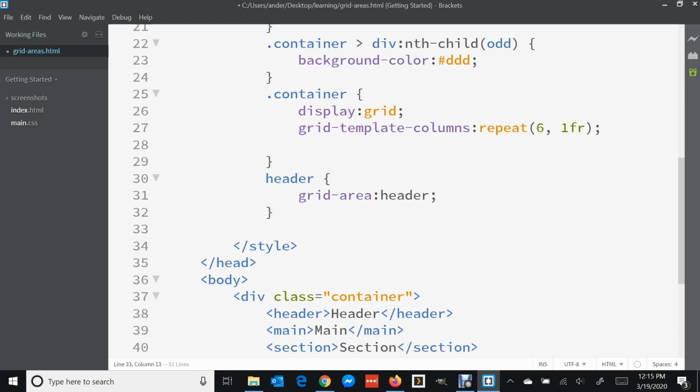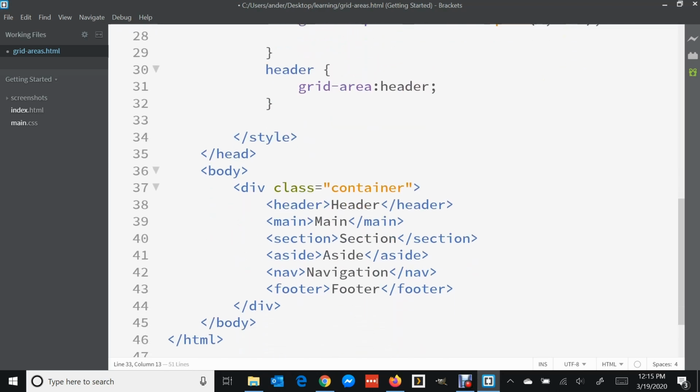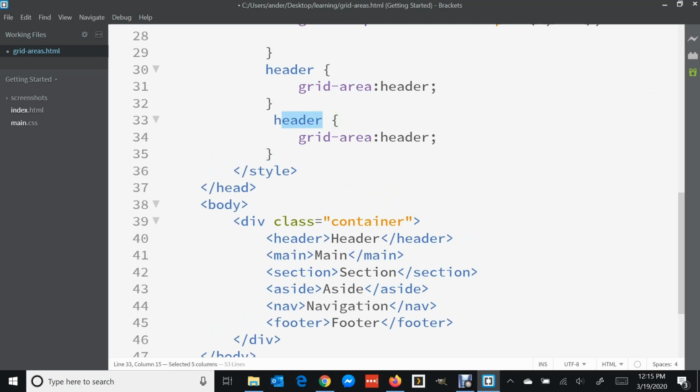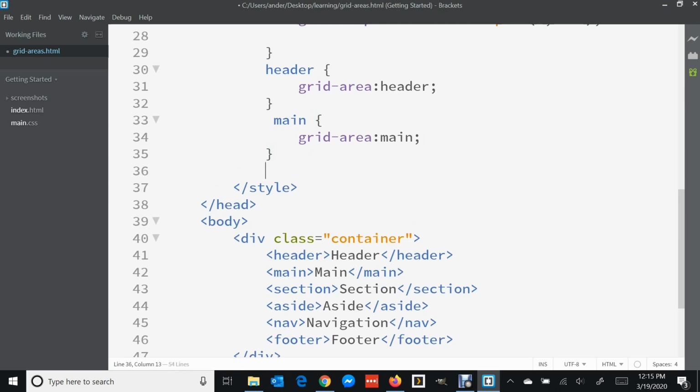We need to do that now for each box, essentially. So it's a little bit cumbersome. I can copy and paste it, I guess. So this one, instead of being called header, we're going to style the main. So the tag is called main. And for the grid area name, again, let's use the same name as the element name, main.